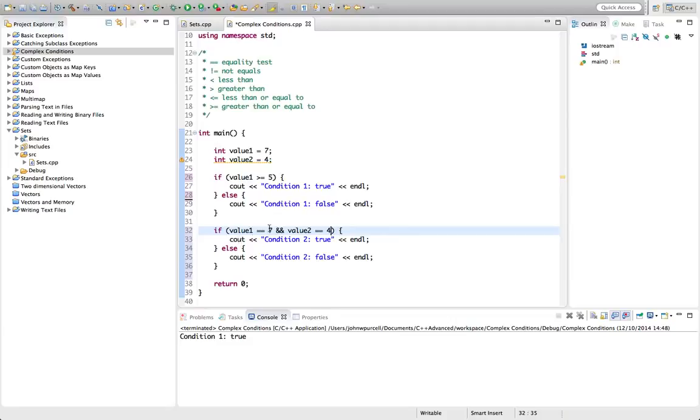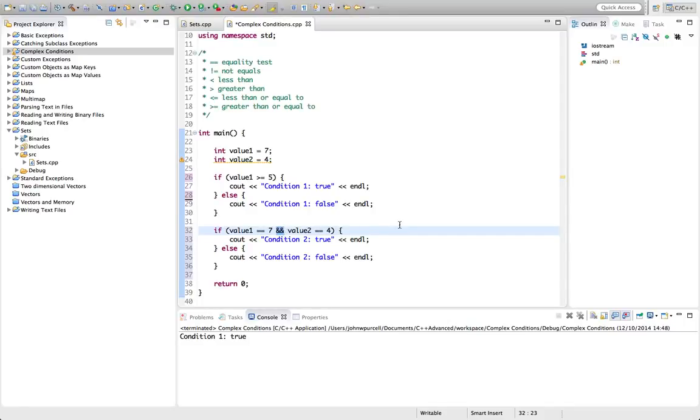This is the AND operator. We need two ampersands here to represent AND, because a single ampersand represents the bitwise AND operator, which we're going to see later on in this course.